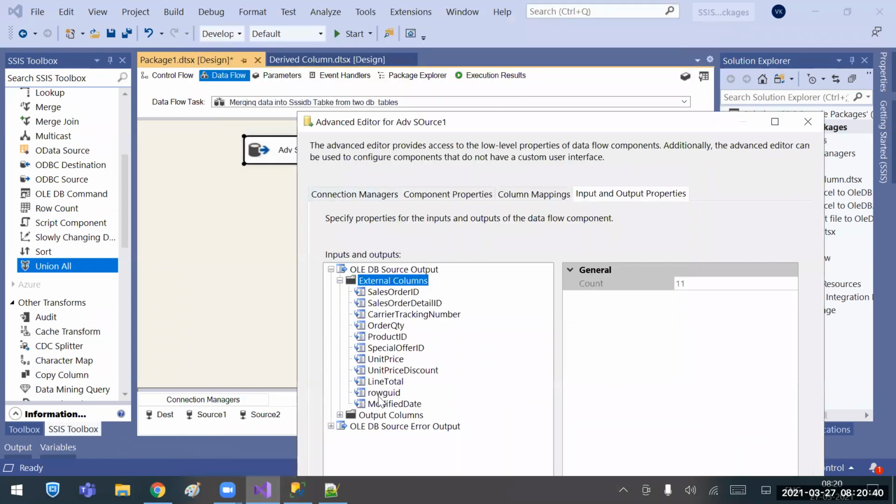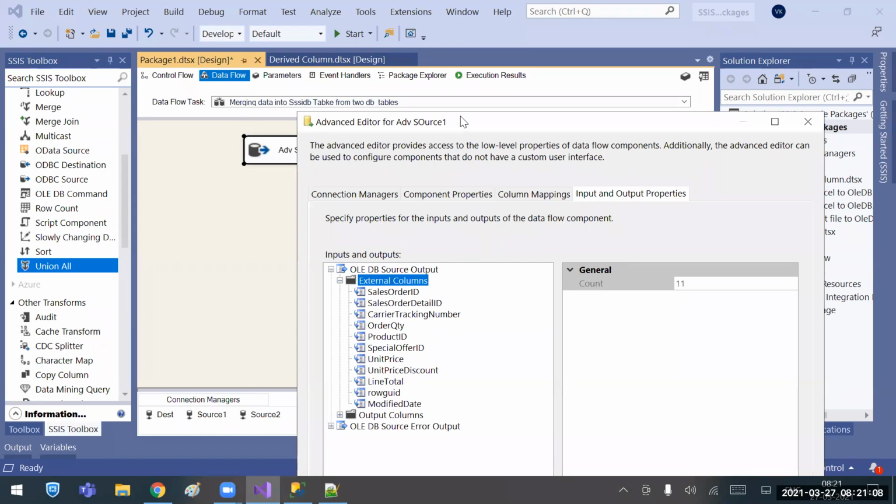But what it is saying here is, after reading the data into the source, it is again giving some output for us, right? For that output columns you need to provide the sorted property. You need to select any one of the columns and make the sorting.